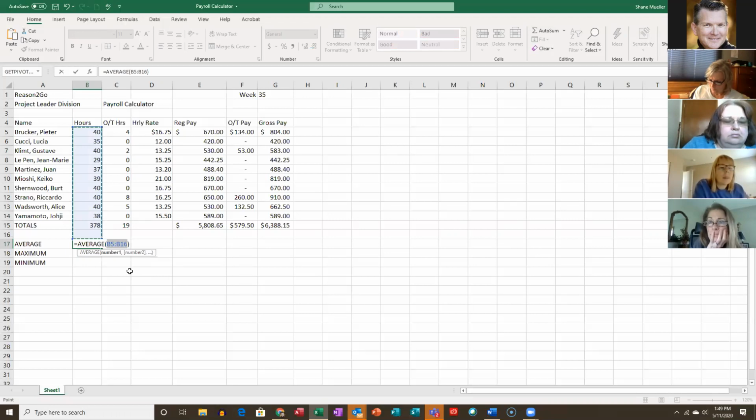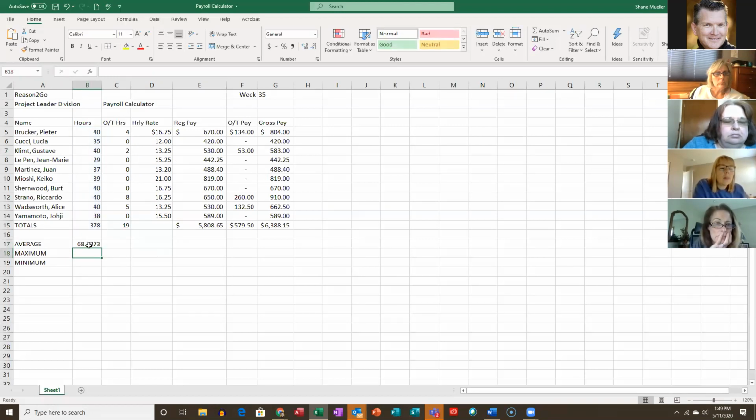It sees there's nothing immediately above it, but there are numbers and then some words at the top, so it thinks I want to calculate this average. Now if I hit enter, you can see the average hours an employee works is 68.7.